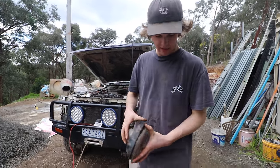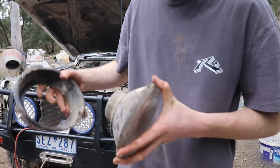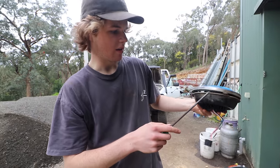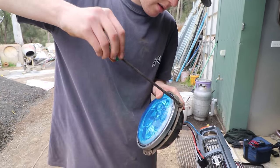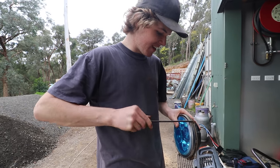Yeah, so with all those screws undone, the top little chrome ring comes off, and then this comes off the back, which is like your other side of the holder. All right, so I've just sat the light in the bucket and lined up the pins and put the chrome little lip on top. And then should be able to screw this up. Seems weird to put such a nice new light in such a crappy old light bucket.